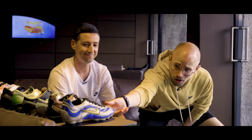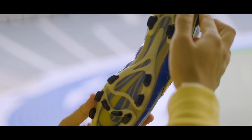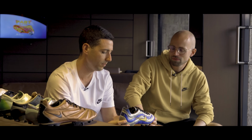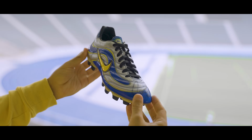Which is a pretty groundbreaking piece of football boot technology. Absolutely. If you start at the plate here, this plate was almost half as thick as plates in the market at the time, which reduced the weight significantly. It's one of the first boots under 250 grams. But it wasn't just underfoot, right? We had to make the whole thing lighter and faster. So we introduced for the first time the K&G 100 leather upper.